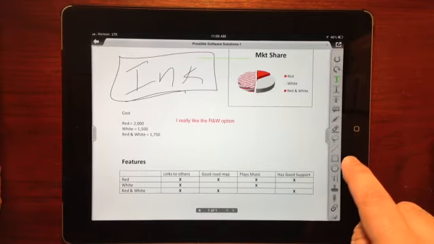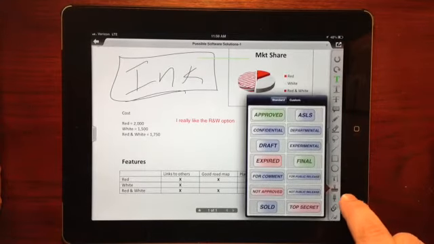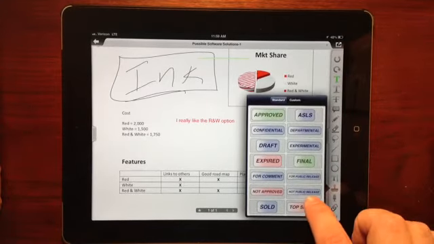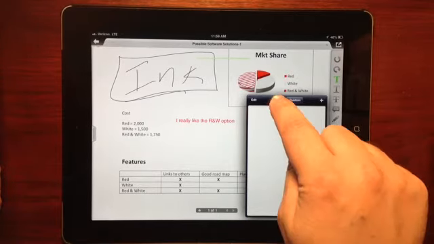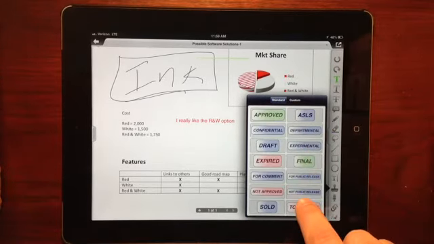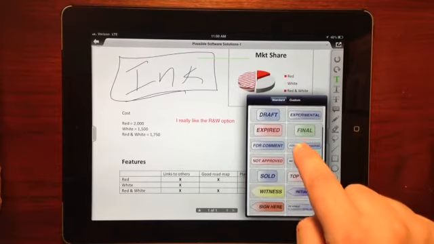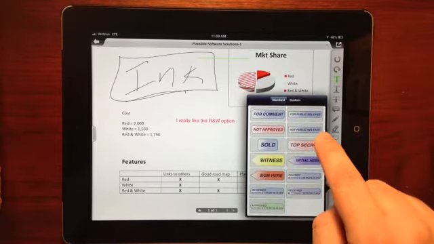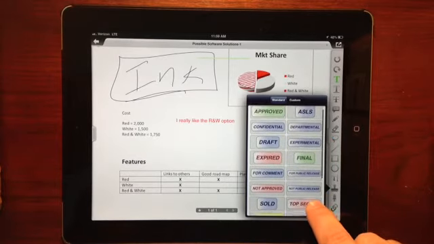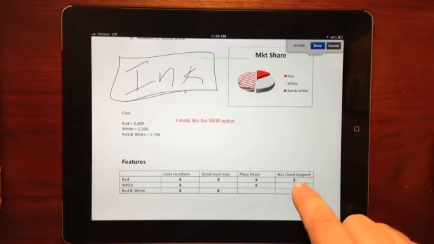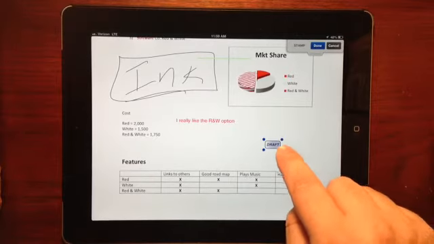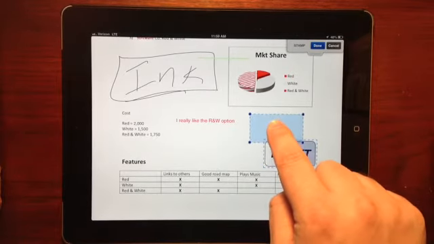Next is the stamps. So stamps are in here. You can make custom stamps if you like, but the standard stamps are, let's say this is a draft or something like that. I'll put a big draft stamp right here so that everybody knows.